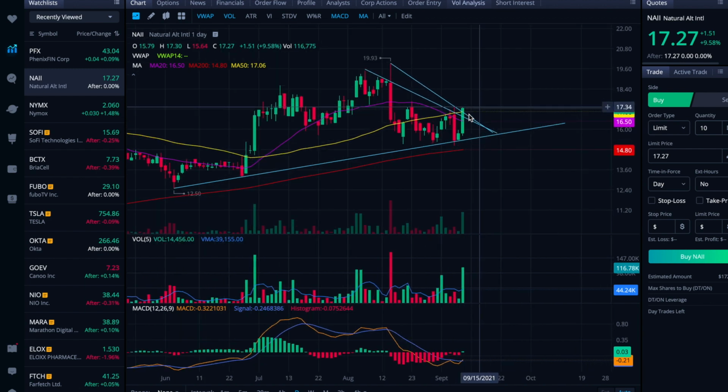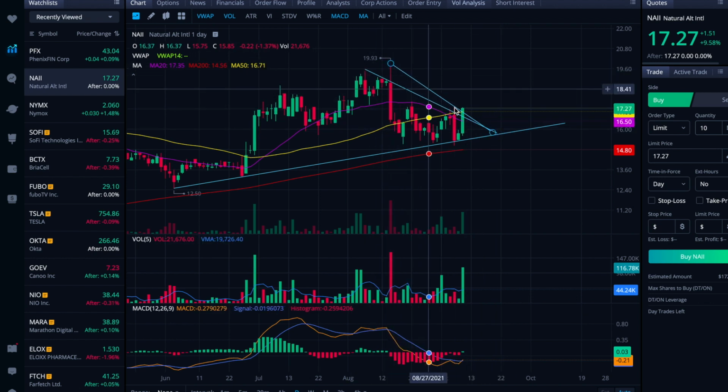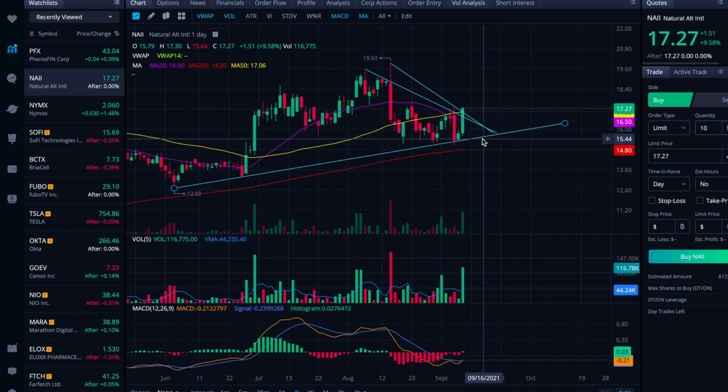The thing I don't love is this bearish crossover, the 20 over the 50, but it obviously had this big red day down almost 8%. So it made that back and more today, up over 9.5%. So I'm hoping that this is signaling a bit of a reversal here, and the degree to which this wedge comes into play, along with this uptrend line. It's pushed itself out of both of those for the time being, and so if it can establish out, it might open itself up to a bit of run room to the upside, but we'll have to see.